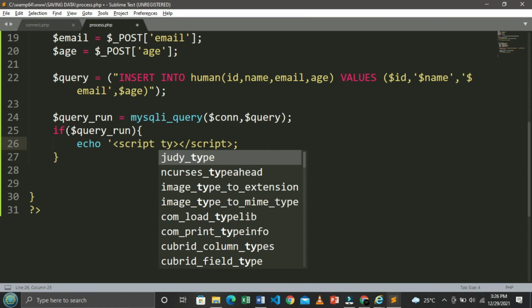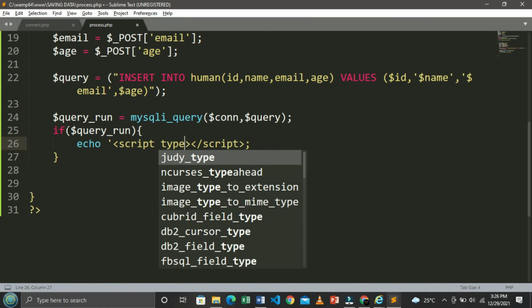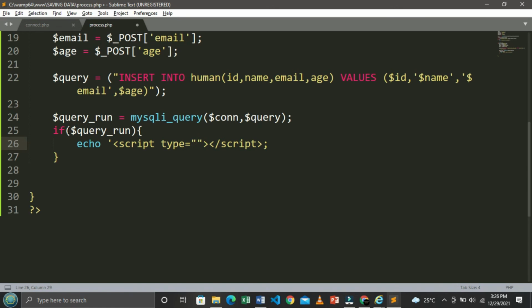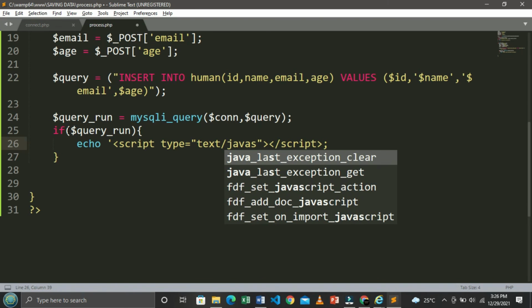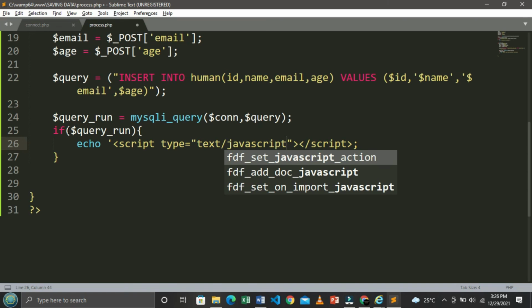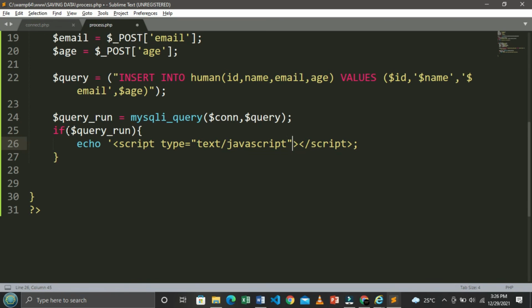I'll type here type is equal to text/javascript. Then I type here alert.